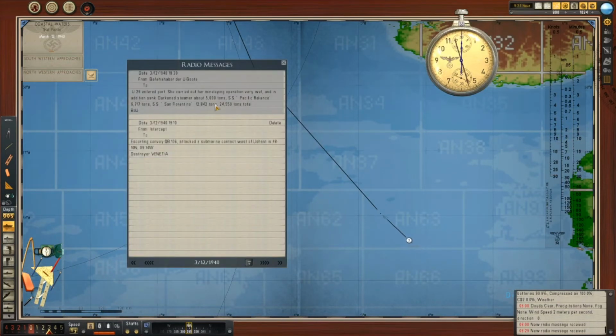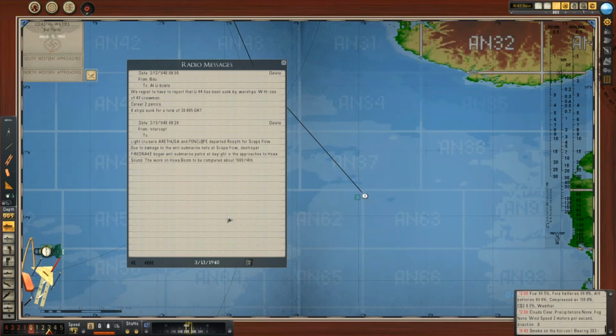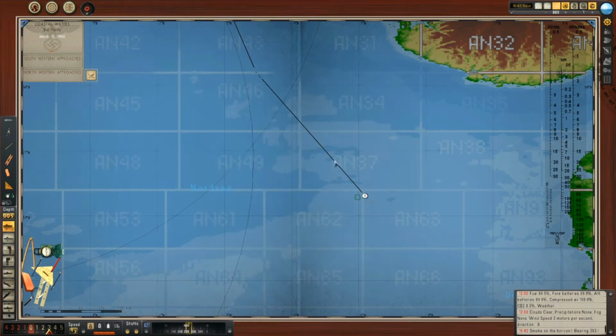It's going to attack the submarine, to report, yada yada. Battlefield. Ooh, rest in peace. Light cruisers are routed on Panoply, departed Rosyth for Scapa Flow due to the damage to the anti-submarine at Scapa Flow. Destroyer Firedeck began anti-submarine patrol at daylight in the approaches of Hoxa Sound. Bearing 303. They work on Hoxa Boom to be completed about 1900 hours on the 14th of March.